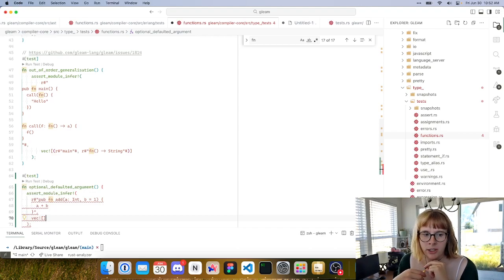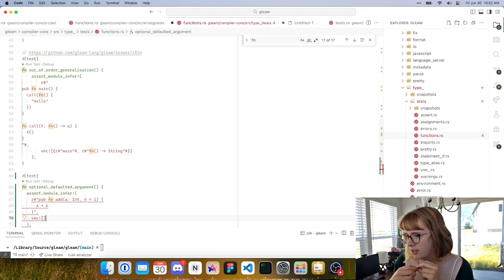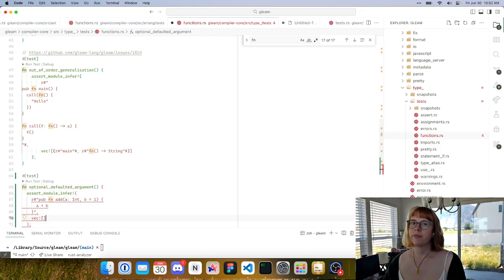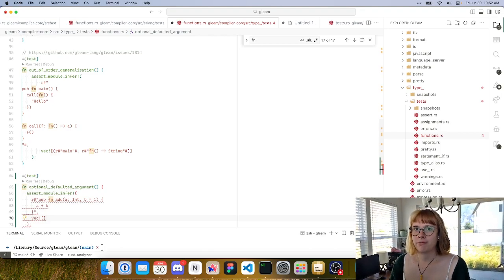I have my own little home-rolled snapshot testing thing that I use for pretty much all of my smaller Rust projects. And I do it in a really silly way. I know Cargo Insta is a thing that lets you do snapshot testing and is supposedly good.